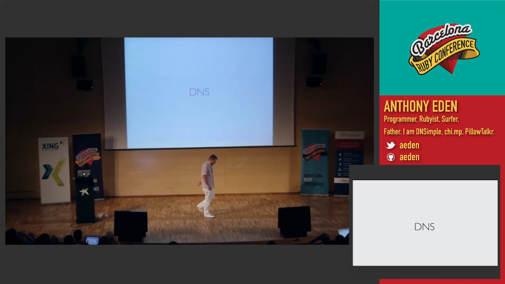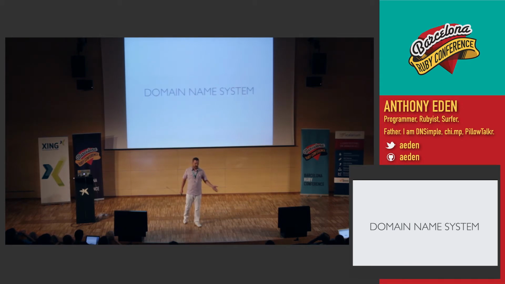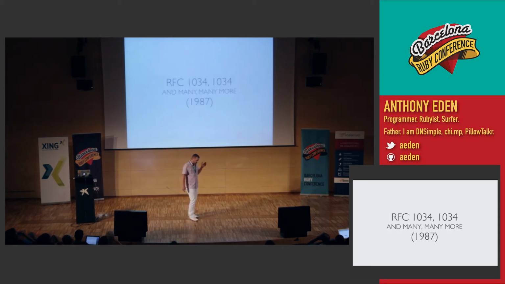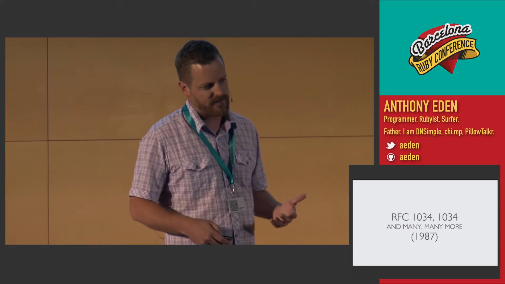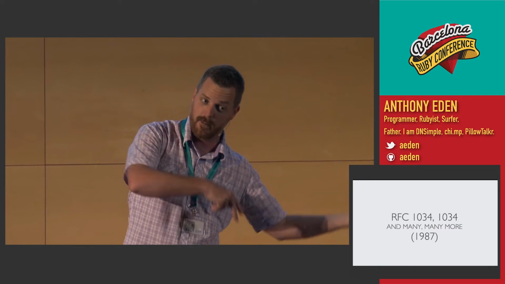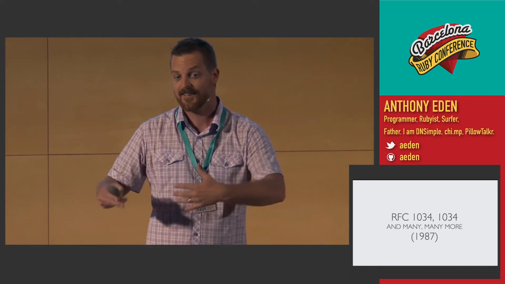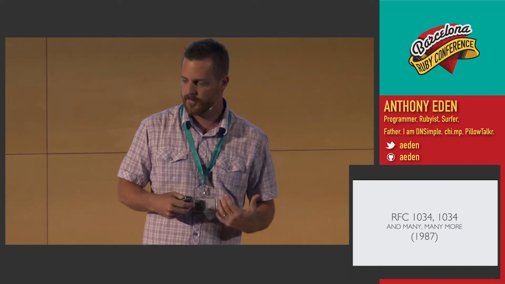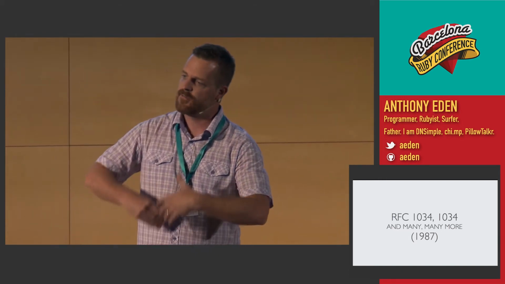So first protocol, SMTP. Second one, DNS. I love DNS. This is the protocol that I'm in love with. It's terrible. DNS stands for Domain Name System. Its first official RFCs, really the ones that everybody points to, are 1034 and 1035, one of which sort of says, hey, this is what the domain system is. And the next one says, hey, this is what the domain system protocol kind of looks like. And then there are many, many more RFCs along the way that have added onto it.